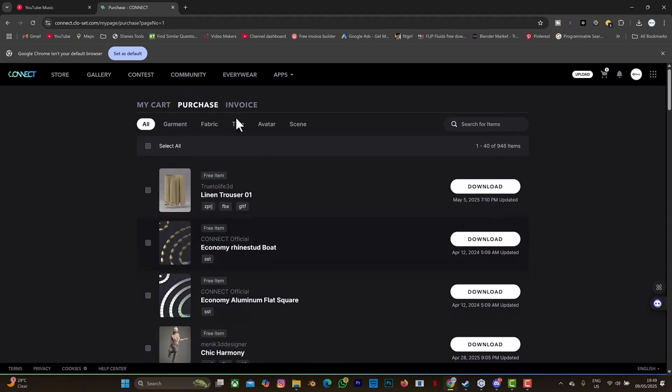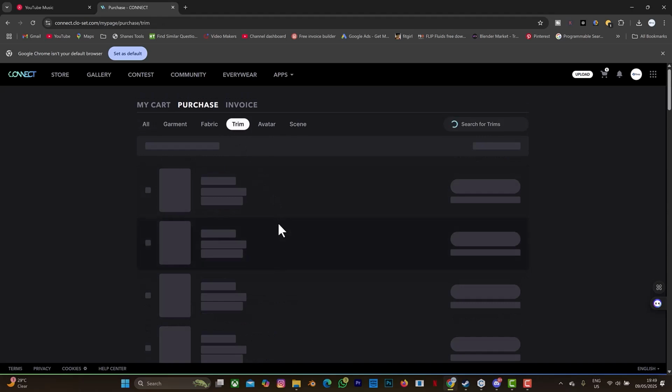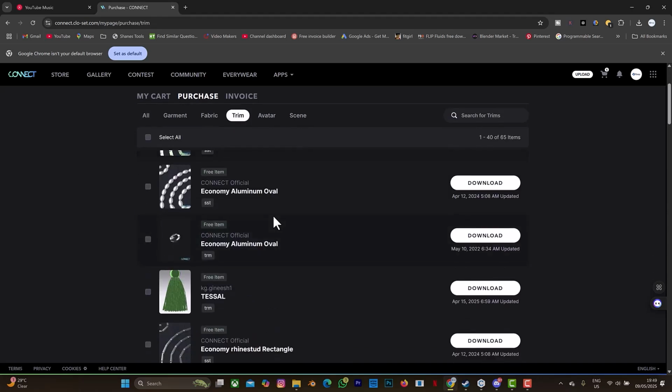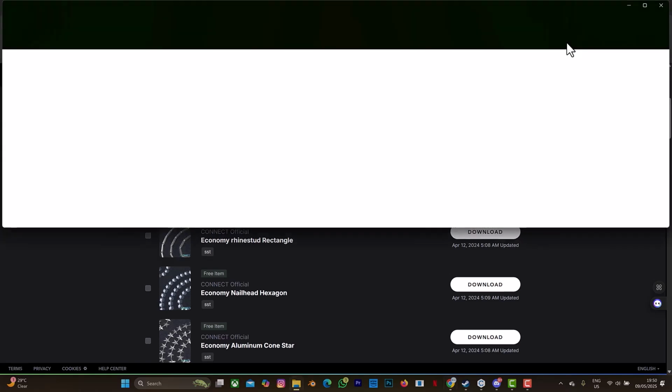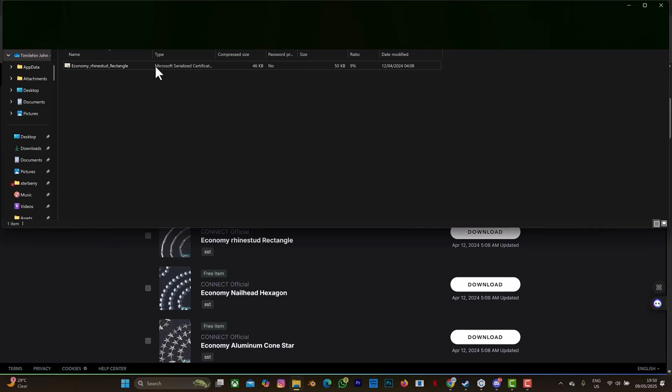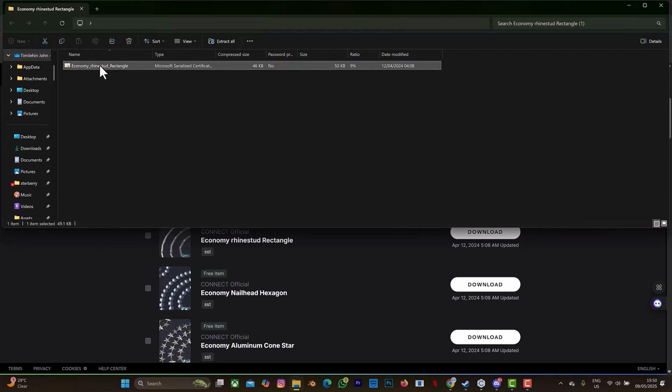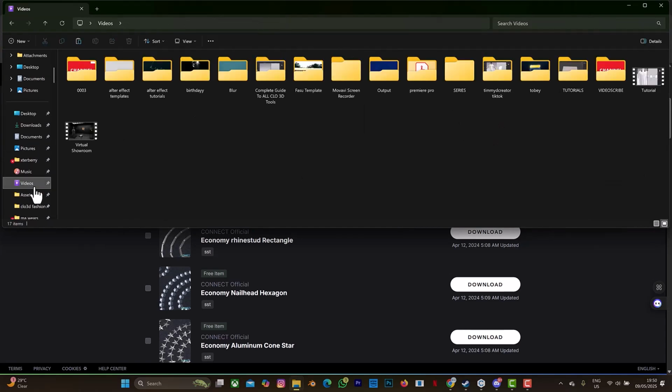So let me go to my phone so that I can just get to the direct link instead of scrolling and scrolling. Okay, yeah, this is it, the economy reinstalled rectangle. So I'm going to select download. So we have this here. So that's good. I need to remove it from this compressed file. I'm going to select this. So I can just copy this and paste it to my download folder, with Ctrl V. That's the paste. So we have this here.